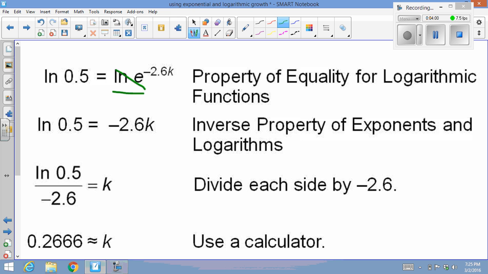If they asked for the actual rate itself, then generally speaking, you can turn that into a percentage and make it 26.67%. Or if they just ask you to use the k to put it into an equation, you would leave it as 0.2666 so that you can put it back in, because when you use it, it's got to be in decimal form anyways. So that's how you find k in an equation.